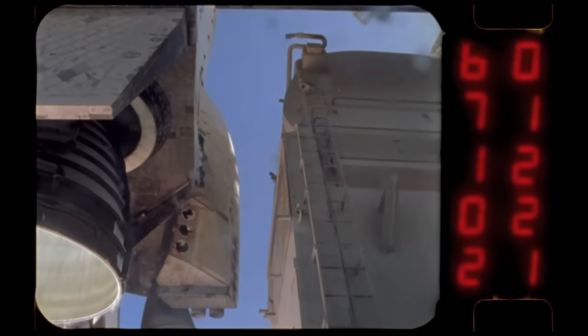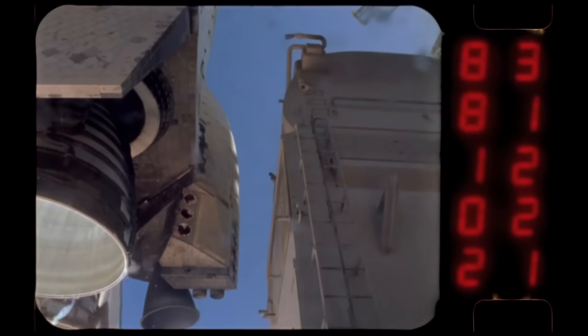Well, the next view coming up is Echo 18 or Camera 18, a 10mm lens looking at the TSM, or tail service mast carrier disconnect. Yeah, the umbilicals, there's one on each side of the orbiter, one for the liquid oxygen fueling and one for the liquid hydrogen fueling. Those are the primary purposes.